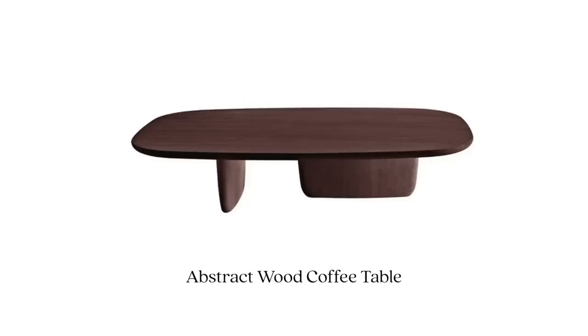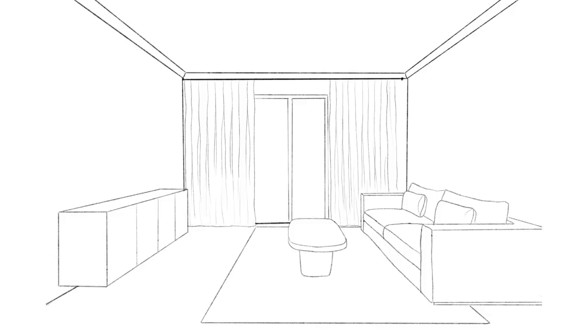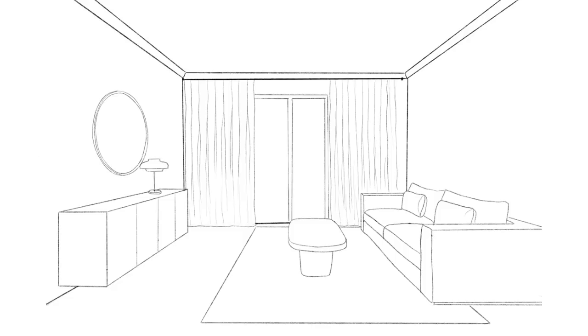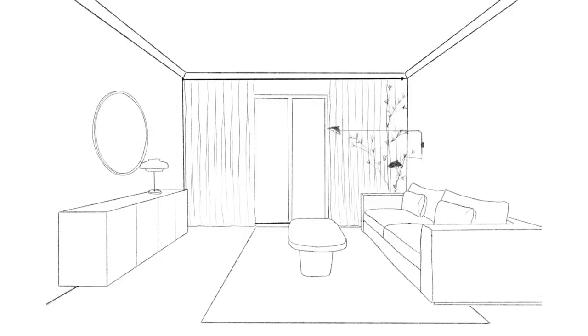Of course we need a coffee table, so I wanted something with a little more organic shape — a rounded rectangle wood coffee table in a different shade. I really love in Japandi or wabi-sabi design the mixture of wood tones, keeping them in the same warm family: a lighter warm wood mixed with a medium, mixed with a dark, so you still have warmth but it's cohesively meshed across the space in different shades. I did a simple round mirror on top, but you can also opt for longer shelves to add more decor. Since her living room didn't have a television, I didn't add one. There was no lighting in the space, so I added a table lamp on the media console and a two-armed sconce on the sofa wall that can be maneuvered. Right underneath that sconce, I added a sparse tree in a pot, which looks really nice there.